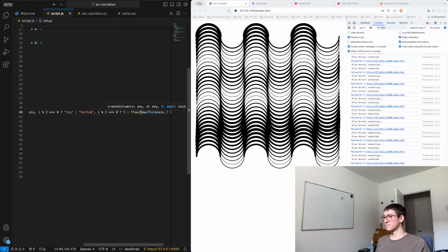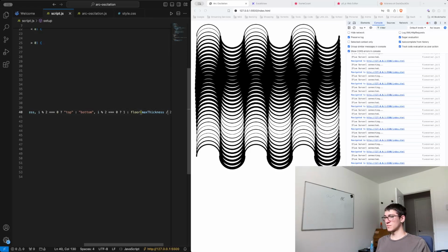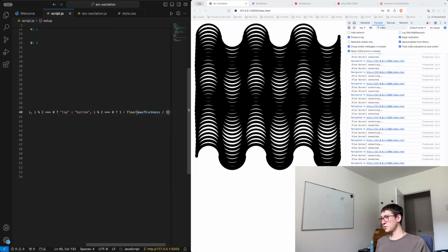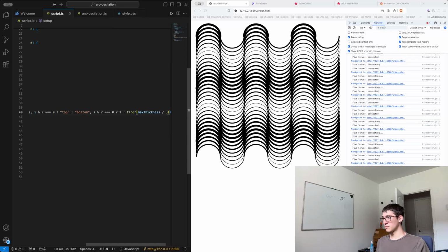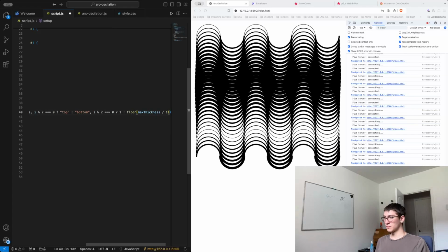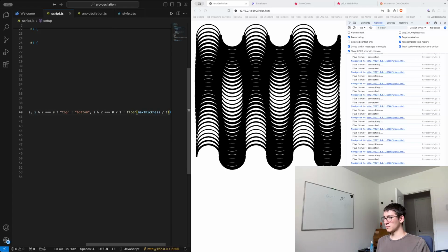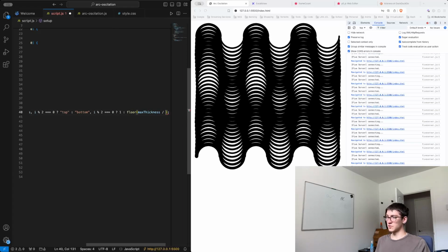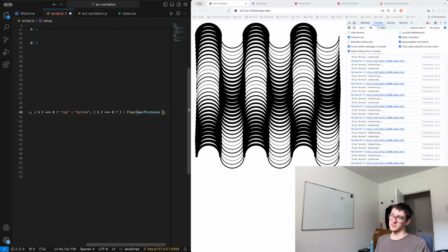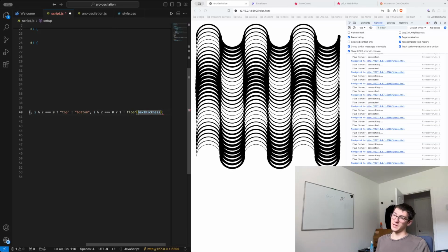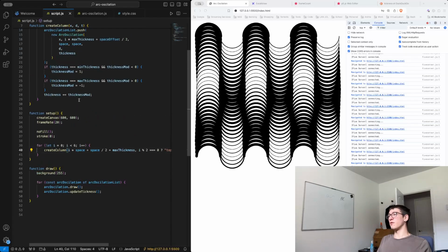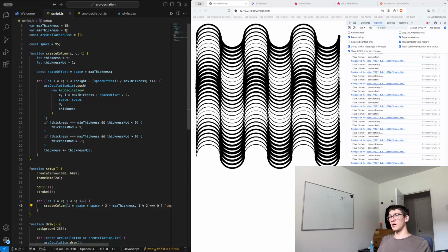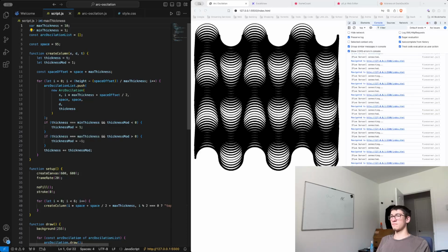There we go. Divided by 3, maybe. Yeah, sure. Why not just do the max thickness? It doesn't matter. Yeah, that's cool. Okay, there you go. Now we have something good. And let's put back 10.